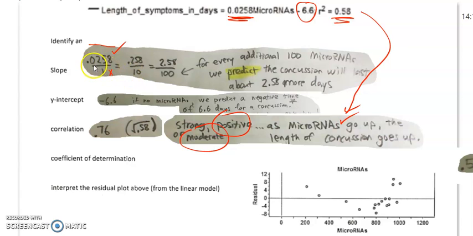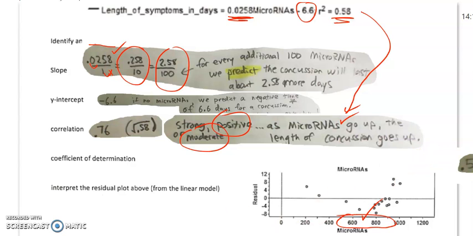Well, all I did was move the decimal place up here and down here to get this new value for every 10 microRNAs. And then again I moved it, and I got it to where it was contextually making sense. And so in this case, I finally felt like it came out to something for every additional 100 microRNAs. We predict the concussion will last about 2.5 more days. Okay, so when we look over here and see the measurement system for the microRNAs, that one makes the most sense contextually. The other ones are valid, but this one just made sense in terms of context.